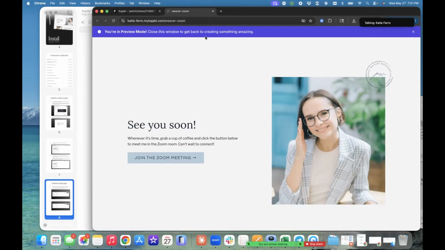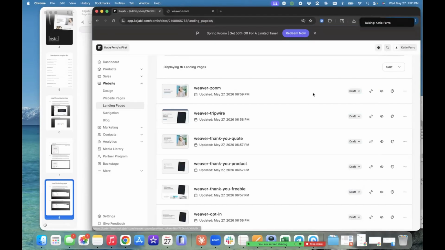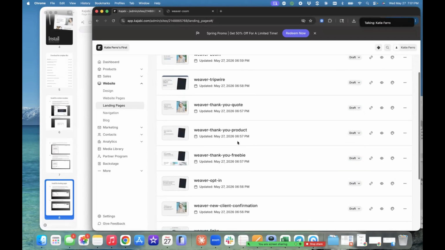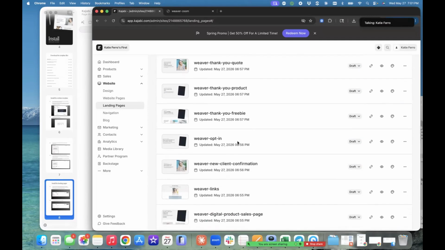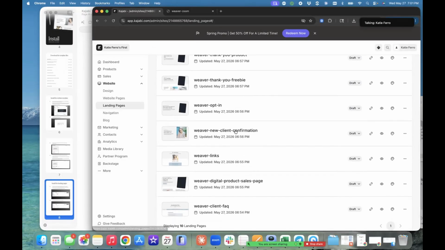And a nice thing about that is if you change your link for any reason, all you have to do is change it here. So this was one of the things that made it really easy for me to always be able to have my Zoom, whether I was nursing a baby and needing to meet somebody in 10 minutes or anything like that. So I would edit that page as well, because that's part of that same flow. And then from there, I would probably focus on the new client confirmation, because this is what they're going to see after they have actually purchased your offer for bookkeeping. So they'll go and they will pay, and then the next thing that they get is this confirmation.